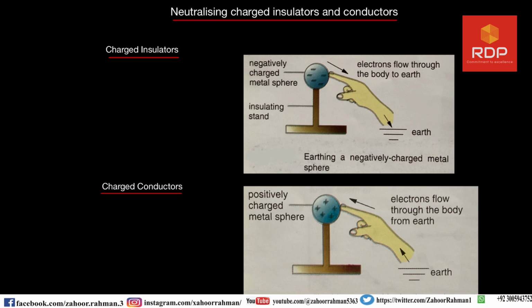Let us first concentrate on a charged insulator. Just as it takes quite a bit of effort to charge an insulator, yes, this is the fact, because we cannot easily move the electrons from the effect of the nuclei. Those electrons are tightly bound, such as in a glass rod, by rubbing it with silk. It is also not easy to remove the excess charge from it. This is due to the fact that the excess charges on the insulator do not move easily.